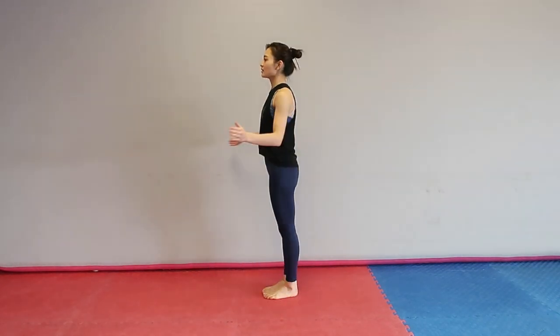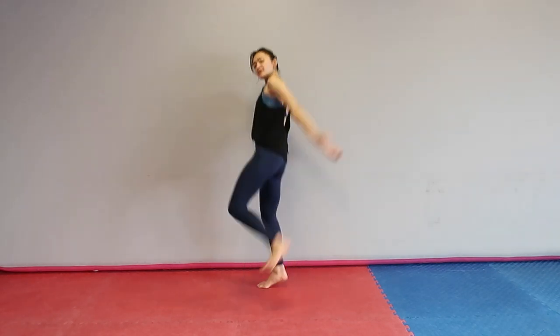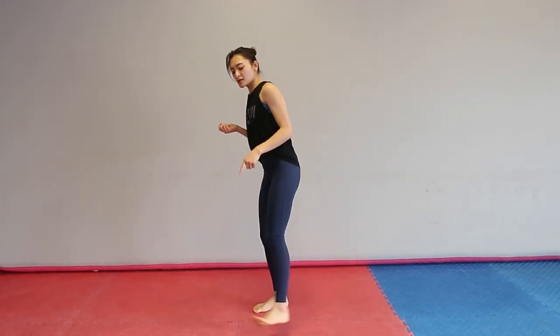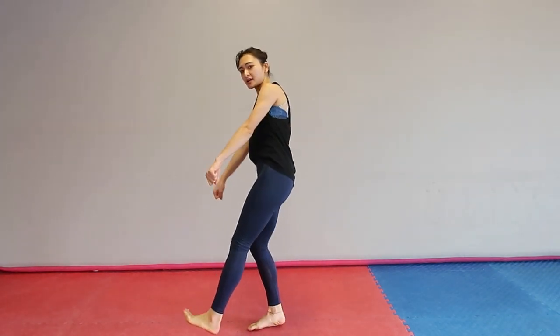1, 2, 3, 4, 5, 6, point. Now punch, punch, throw, throw, punch, punch, swing, swing. Here we go. Now after this, you're gonna go step, step, step. Since your right leg is in the air, you're gonna switch, step, switch. Here we go. Your arms, after from here, take both of your arms up and pull, pull.